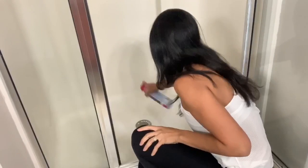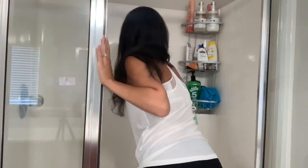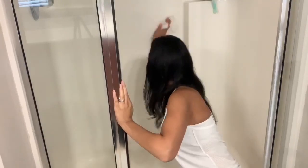And to spray down my shower floor, I'm going to be spraying it down with this Clorox foam spray. It's a bathroom cleaner. I just spray it on the floor and I let it sit there until I am done wiping down the walls. And then I usually move over to the tub and do the same thing and just let it sit there for a little bit before I go ahead and scrub it down.